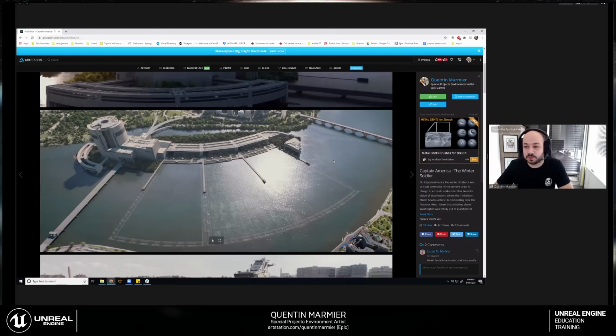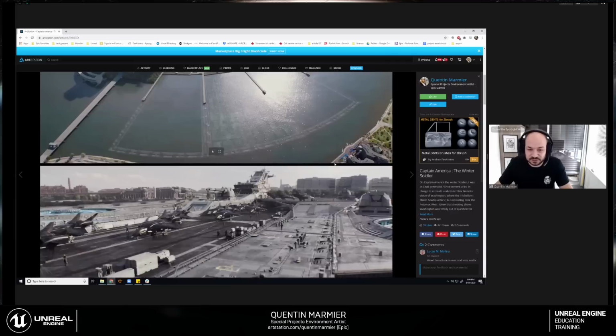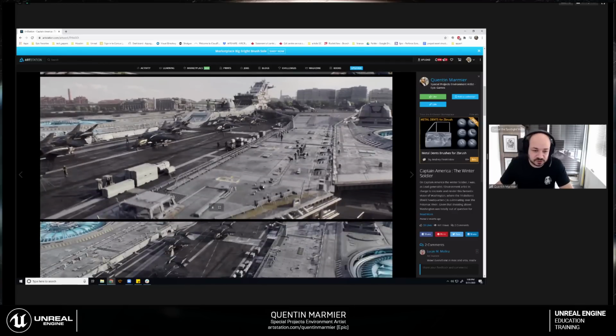And the actual Potomac River that goes through Washington is too narrow for this to happen. So they basically asked us to recreate Washington, but just with a larger river, so we can put that in there and we can film it from places that we are not allowed to show the world. So we basically had to redo the entire environment in 3D and put those what we call the helicarriers in there.